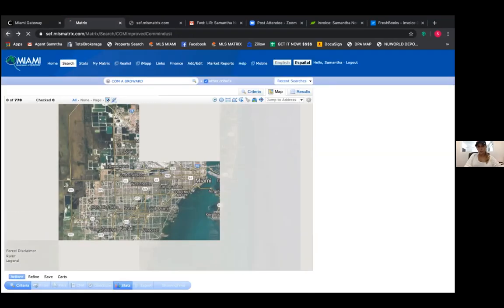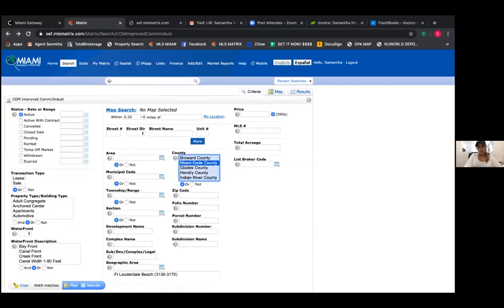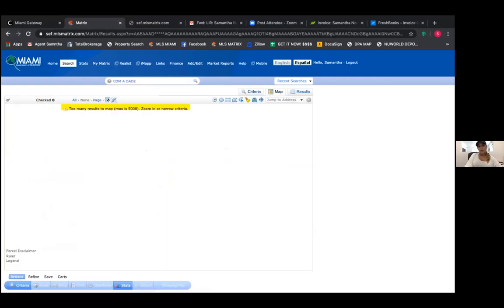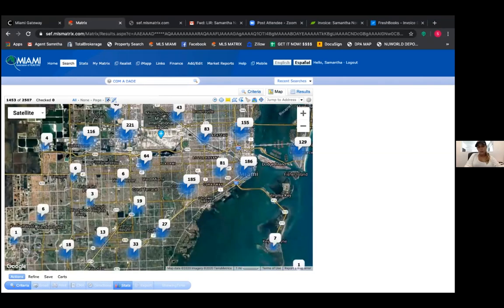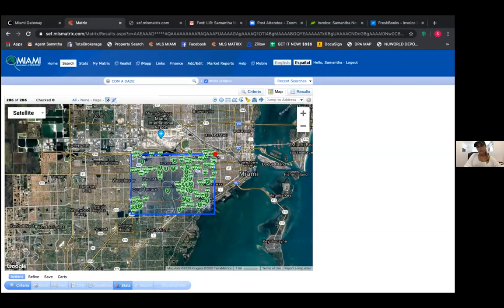Hold on. The map is here. If they tell me, I want to be in Gables, I want to be in that area, what I usually do, just to be on the safe side, is go here and draw, so I can make sure I grasp every little corner. Let's say this is the area I want to focus on.